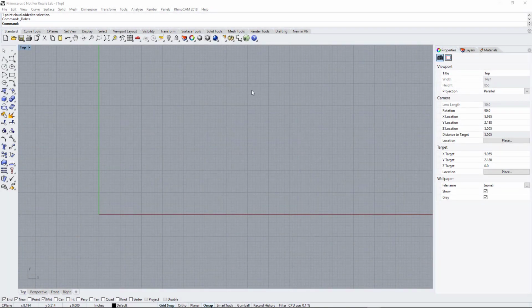Hey, Ross here with TrueCut CNC, and today we're going to talk about the point tool in Rhino 3D. I'm not going to go over all the tools. I'm going to talk just about the ones that we use. I don't want to confuse. This is intended to be a kind of a beginner series. I don't want to confuse you with tools that you'll never use.